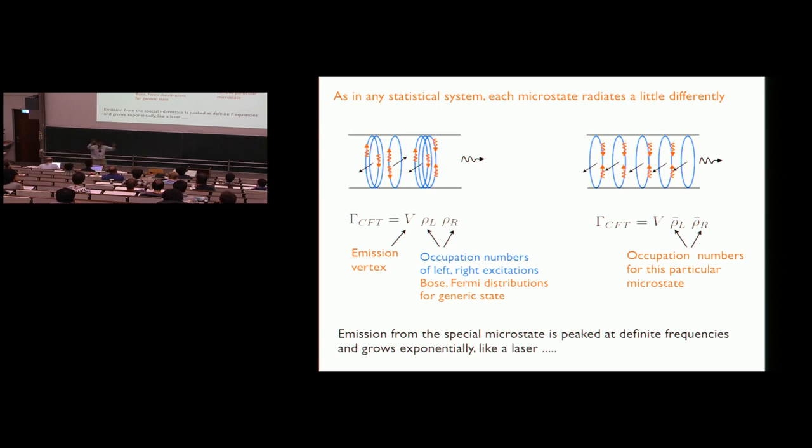Like in black body radiation in this room, the energy is spread among all different frequencies. But if you look at the laser beam here, all the photons are in the same frequency, and that makes it very simple. So that's the analog of what I have here. All these guys are going to emit at the same frequency, so this will emit more like a laser.